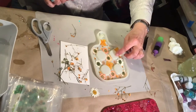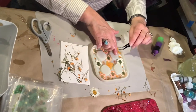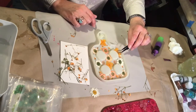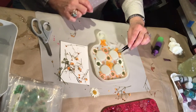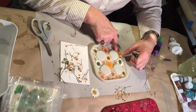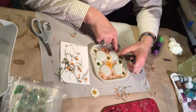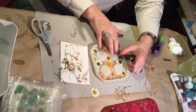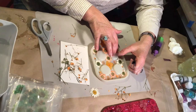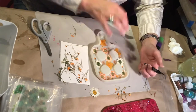Now, this just keeps coming up. So when I pour it, I could take a little stick and hold it and pour on it. And then what's going to happen is it'll pour like this, and then this part will be left over. And if I keep it all clear right here, it won't get lost. But if I do a background color, it could get lost, but that's okay.